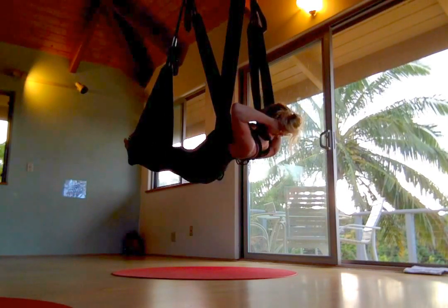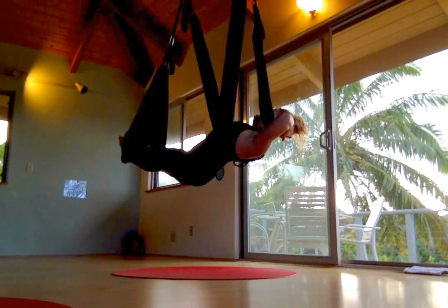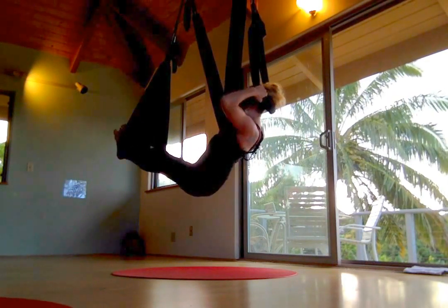So beyond cocoon, hammock is an all-time favorite. That looks great, guys. And then to come out of it, we're going to reach up, hold on to the leg loop, tuck the chin into the chest more, drop the hips down.